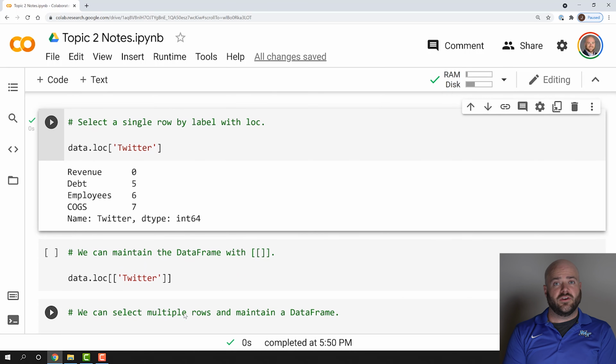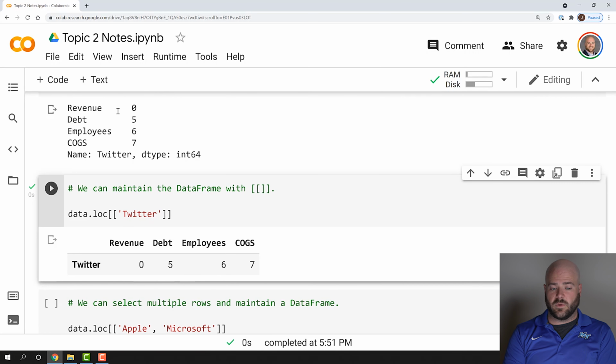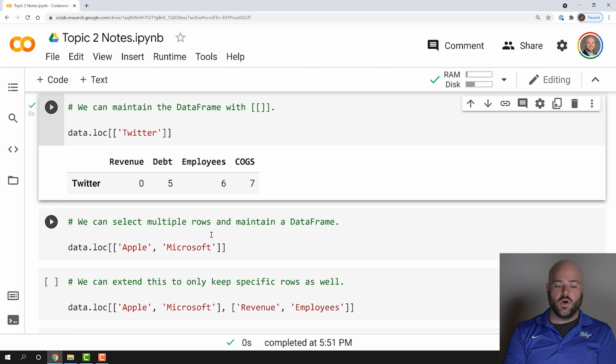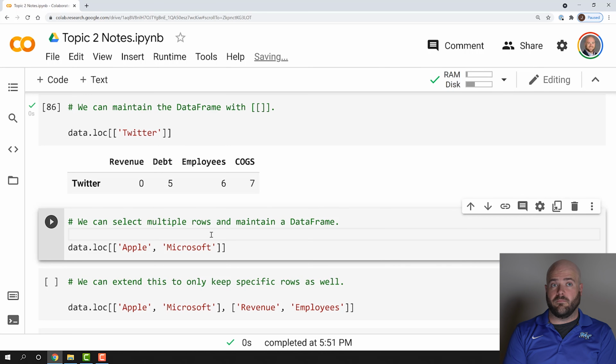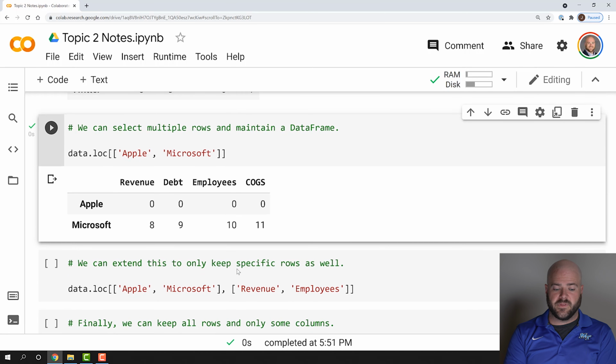Coming down here, just as above when we did not use loc and iloc, double brackets will maintain that data frame. And visually you can see it here as well. Same information, just formatted and displayed a little bit differently. We can use loc to again select multiple values, Apple and Microsoft.